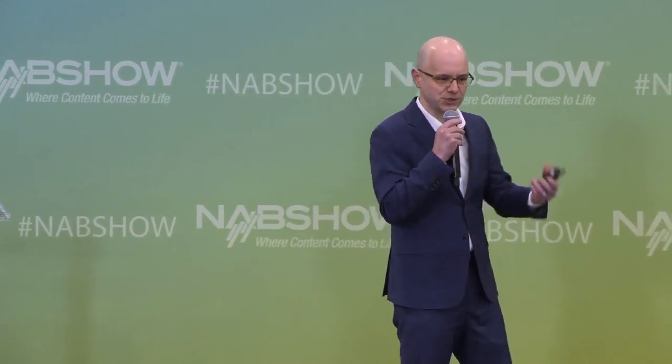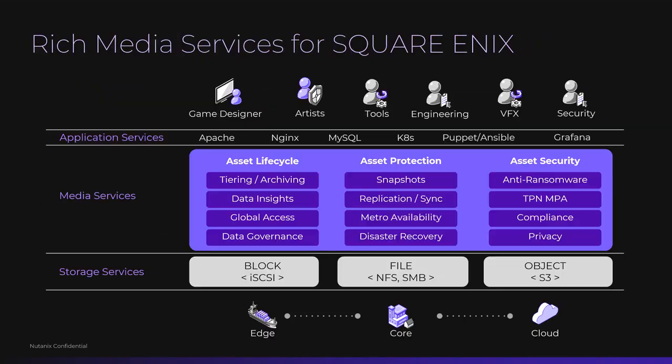The other challenge they had was, look, if I bring in new hardware, what if I go from Gen 10 to Gen 11? Will that work? Will I be able to upgrade? Oh, what about the ability to run in different modes? They were quite intrigued when they said, wait, you can deploy as a dedicated cluster or run in a hyper-converged cluster where literally the applications and the storage run alongside each other. Zero hop, we call it. So they were really pleased with the fact that not only their game designers, their artists, their tools, even visual effects and security team was able to handle these workloads on a single cluster.